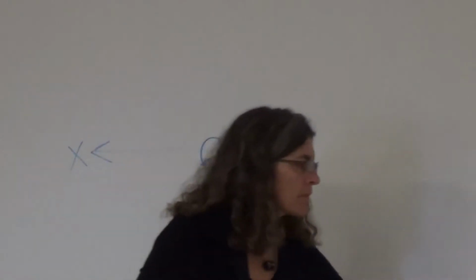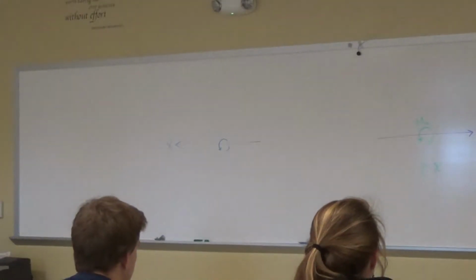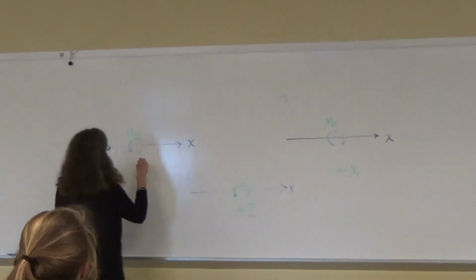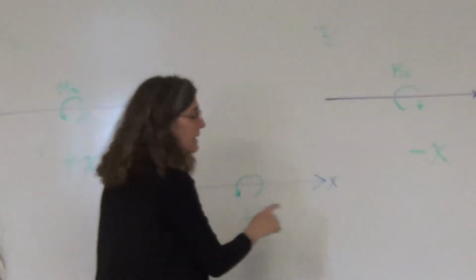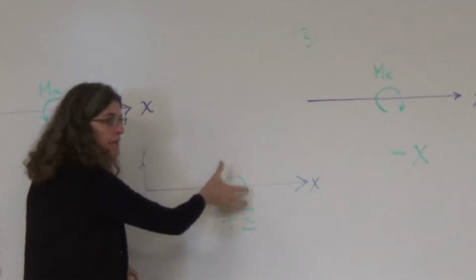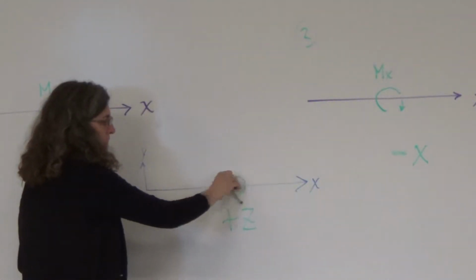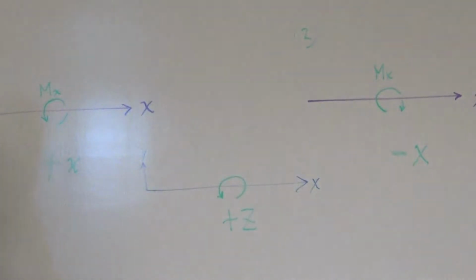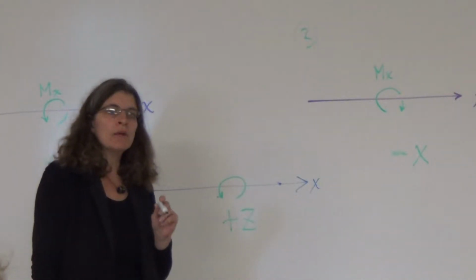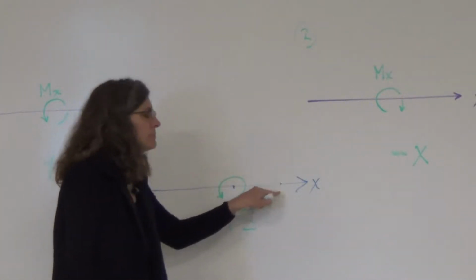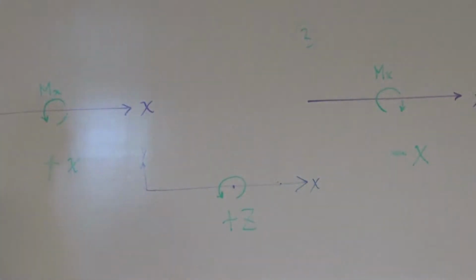Yeah, Janae? So why is there no space on the bottom one, the one that has positive z? Because it's not three-dimensional. These two, because there's a space here, it's spinning out at us and it's spinning in. This whole thing is rotating on the plane of this board. So you'll see that at the pivot position, where it pivots. Good question. It could be pivoting anywhere, and they'll tell you. Let's just say yes, and then we'll look at examples, because we're not running into this yet. So yes, for now.